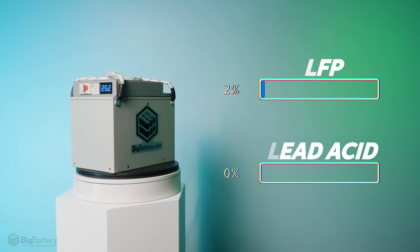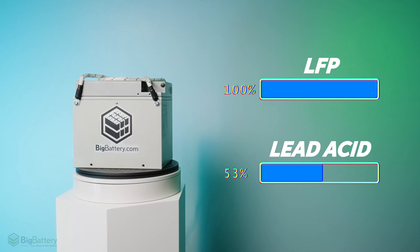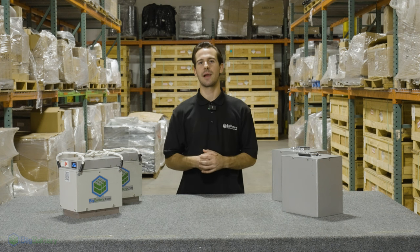But with the Eagle's constant power advantage and extended runtimes, more continuous work hours can be spent on the floor. Plus, with LFP's greater efficiency, you can see charge times up to 4 times faster than lead acid. This also means additional opportunity charging. Simply plug in, and by the time you're back from lunch, your equipment's ready to go for the next shift.